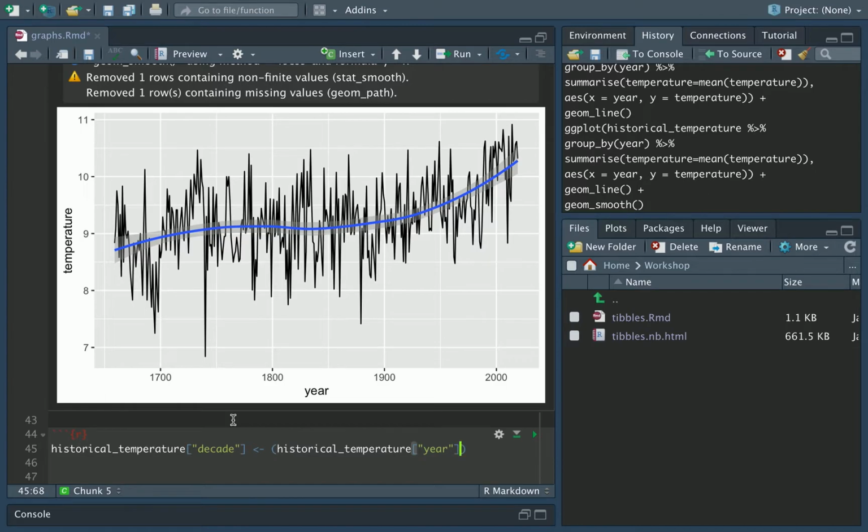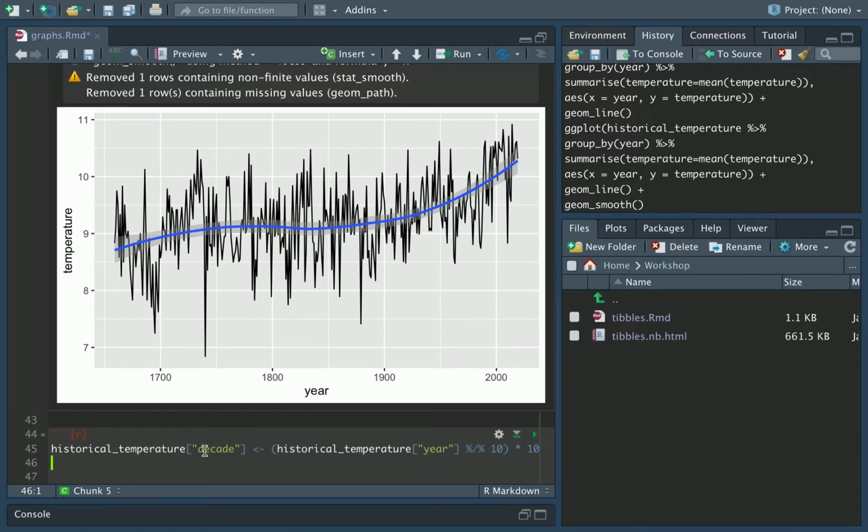Now if I want to get the decade from the year, I need to do integer division, which is what this symbol means, and we divide by 10. So 1655 integer division 10 will give 165, and if we then multiply that value by 10, that will give you 1650, thus telling us that 1655 was in the decade 1650.